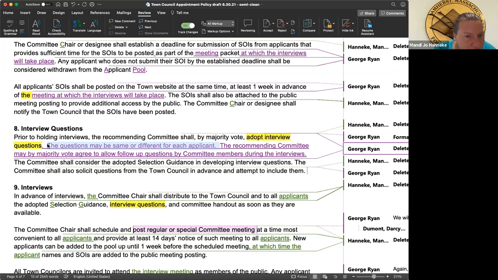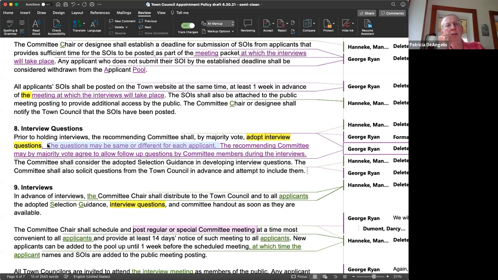So in my practice, go ahead. I'm sorry, what? That's the second or third sentence, depending on how we're counting. If the committee says yes, we want to allow follow-up questions, then you've got that opportunity, as long as the committee as a whole agrees. And if it says no, we don't actually want that, then that's the point of that sentence: the recommending committee may by majority vote agree to allow follow-up questions, allowing each committee to make that decision on its own based on what you're interviewing for and how many applicants there are. If you've got 20-some applicants, maybe you don't want to allow follow-up questions, even if you normally do, just for time. But yeah, I think that's the point of that sentence.